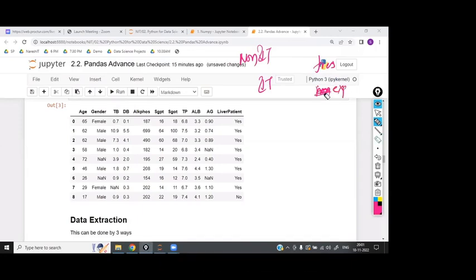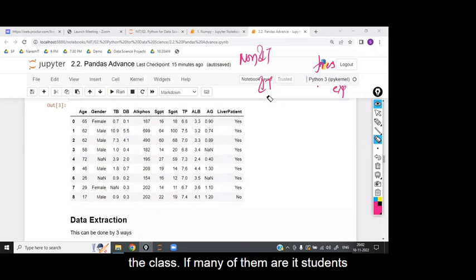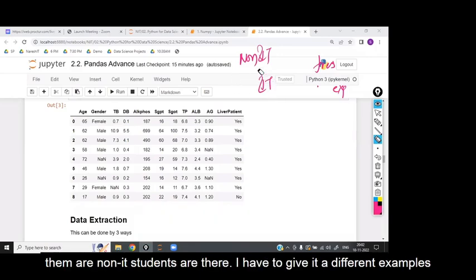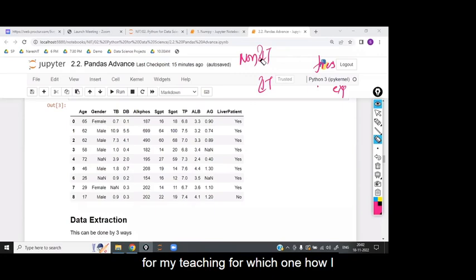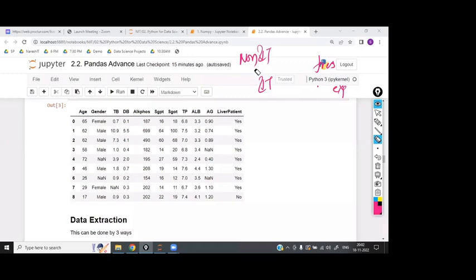Now, why am I doing this? Because it is going to be helpful for my explanation in the class. If many of them are IT students, it is going to be different. If many of them are non-IT students, I have to give different examples. For my given students, how I have to teach, first I have to understand the students.